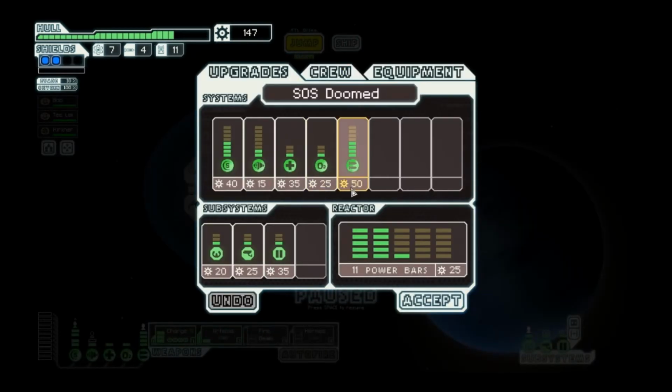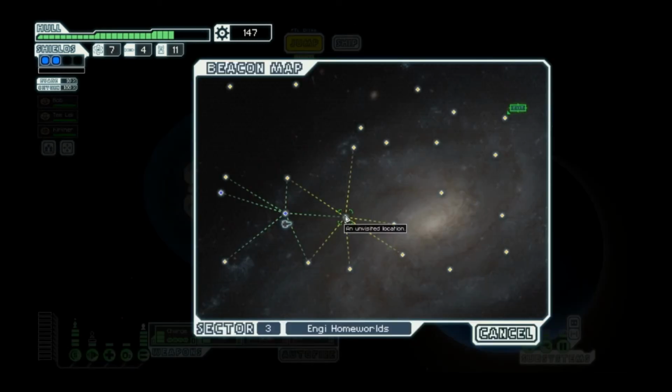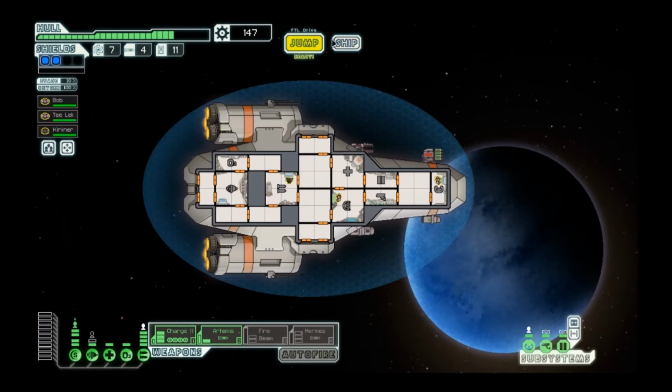I do want to increase weapons one and add a power bar. So that'd be 75? Yeah, we could do that. Alright, let's see what we have nearby and jump. Let's look at the jump. Nothing nearby. There's not a lot of stores in this run. That's why I was thinking maybe just do that upgrade now. Yeah, because then I can have the fire beam on.